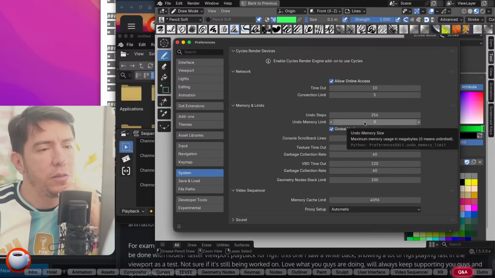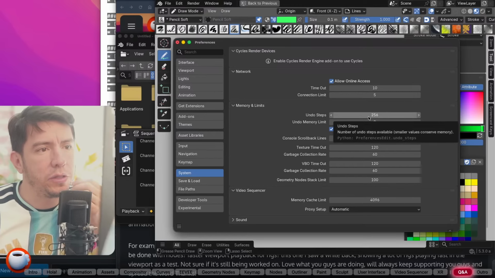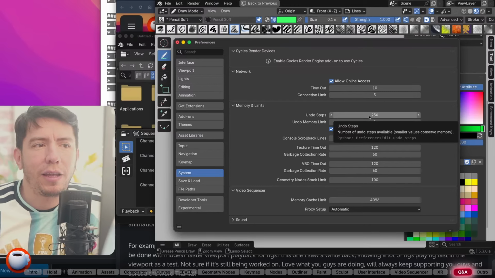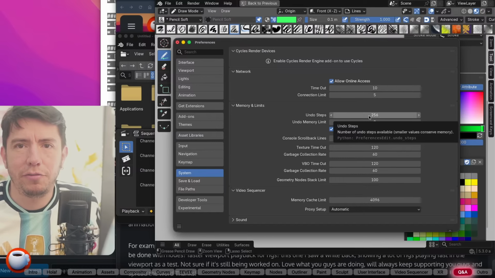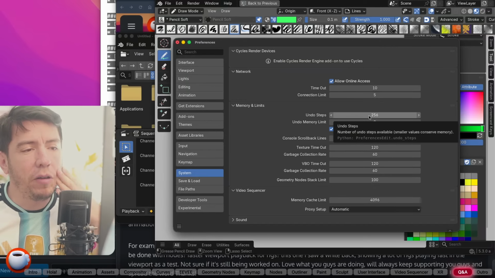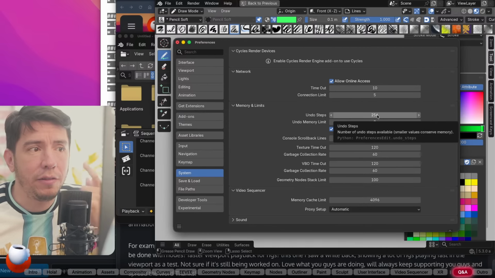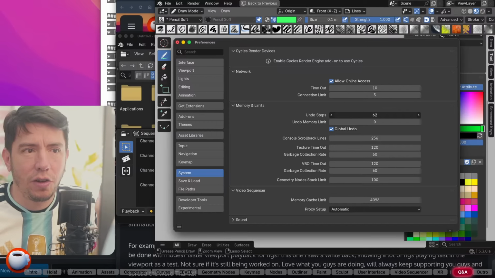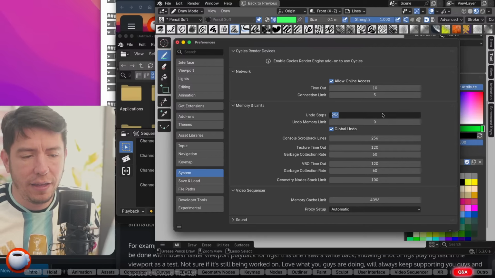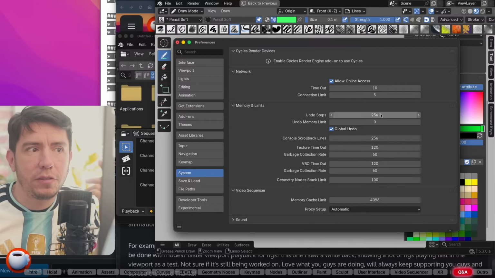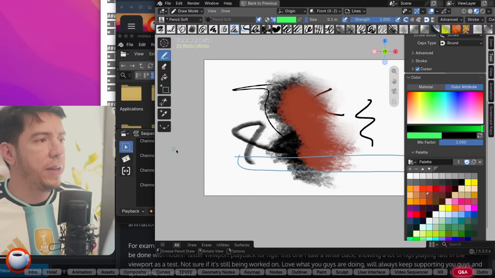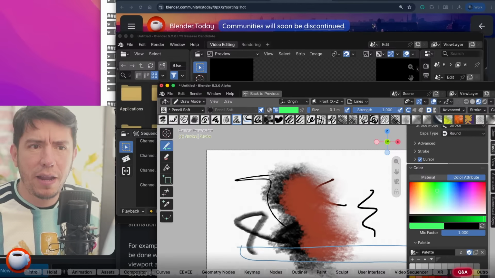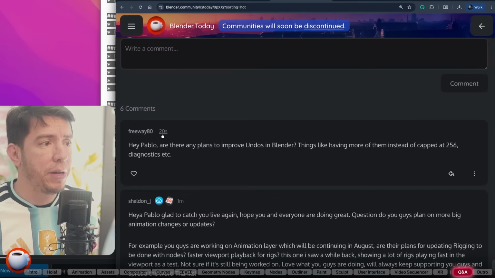Okay, and if this would be unlimited memory and just undo steps, would you have more? Like what happened? Because I mean, people can buy computers with half a terabyte of RAM. So I wonder if maybe we can ask the developers if they think that upping this by default, letting the users go up to 256, but then you could go more if you want, right? There's nothing stopping you. But yeah, maybe this time. I don't know when was the last time that number was upped, but I don't know if there are any plans. I don't think there are any plans at the moment by the core team.